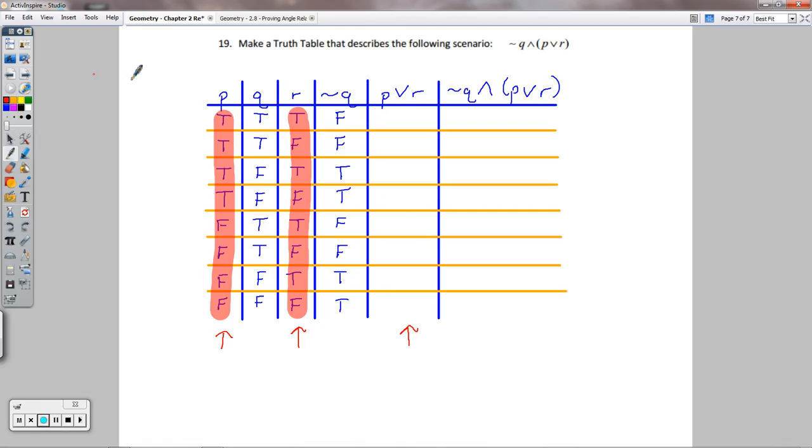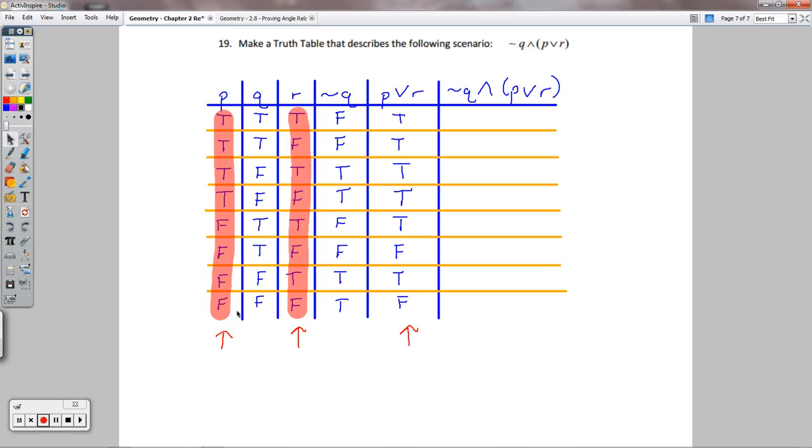So for or, I just have to have one of these being true. This is P or R. So as long as one of them is true, the statement itself, the compound statement, is true. So that would be true. True, false would be true. True, true would be true. True, false, another true. False, true, at least one true still, so that's true. Here's our first false. We've got 2 falses. That means the disjunction, the or, is false. We've got 1 true here, so that's true, and then we have a false here.